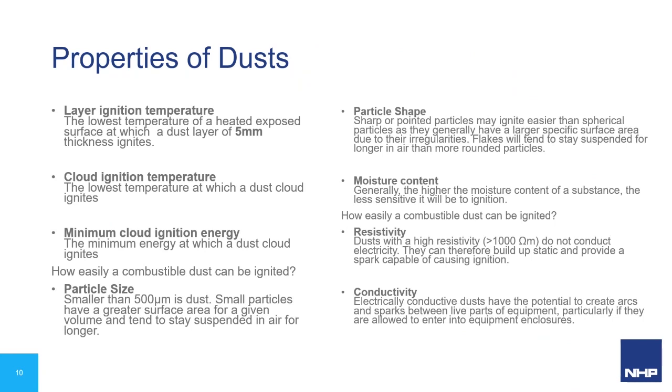There's also conductive and non-conductive dusts, which have their own properties that come into play when considering dust subgroups. So non-conductive dusts, like most plastics, can generate enough static charge to spark, which can ignite the explosive dust atmosphere. And then you have conductive dusts like metal shavings or filings, which can cause arcs and sparks when they come into contact with live parts or short tracks on the circuit board.